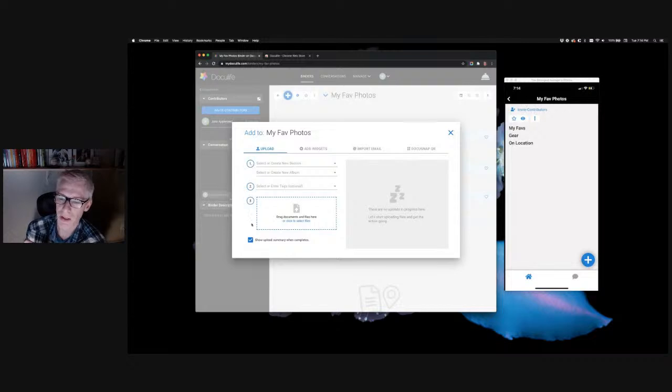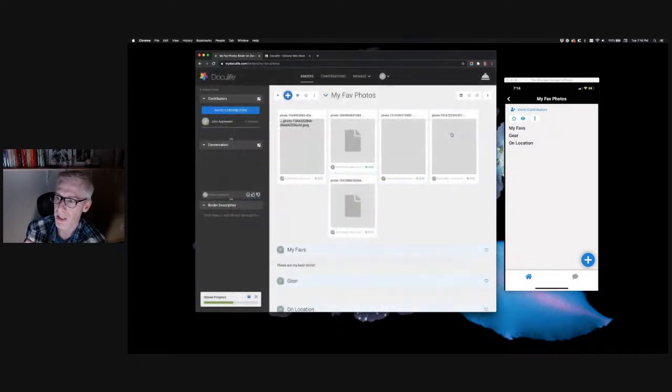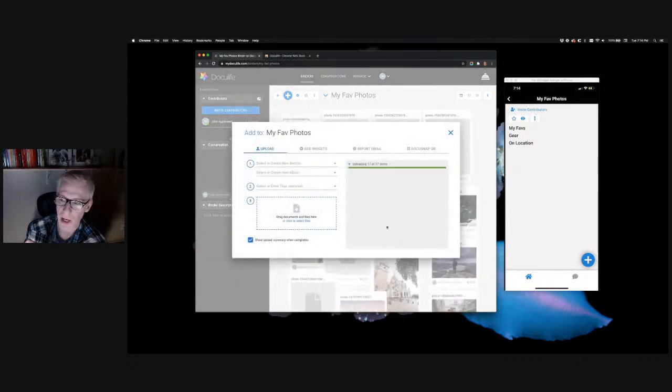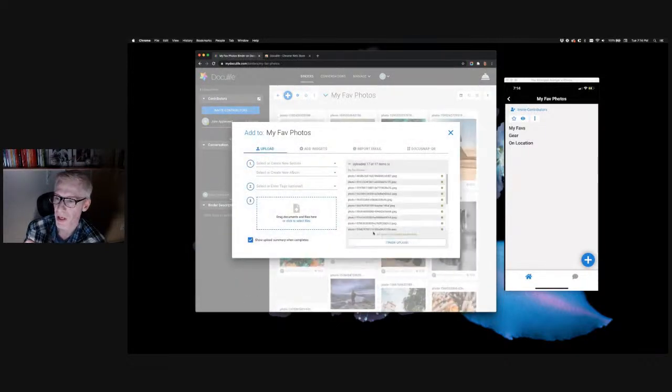And then last here is this dotted box. And this is what you're going to drag and drop your files into, or simply click this link and open your file system. So we're going to drag and drop some stuff here tonight. And the cool thing about Doculife too is that you can multitask. I can close this window and it's still going. If I need to upload it, just click this blue guy right here, and you can follow along with everything that's getting uploaded.